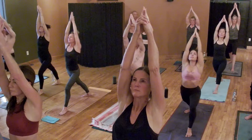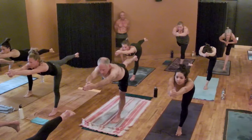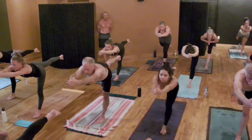I like gaze in the mirror, not on the floor in warrior three. Laser pointer from index fingers to third eye. Kelsey's got a beautiful version of it happening here. Lift and lengthen. Now you have to continue to lift. Don't anticipate anything. This is warrior three right now. Lift into that. And we always lift to airplane.